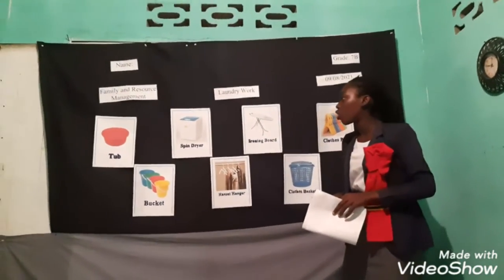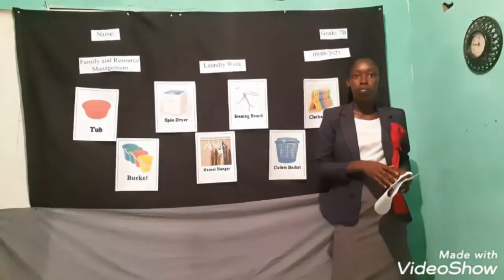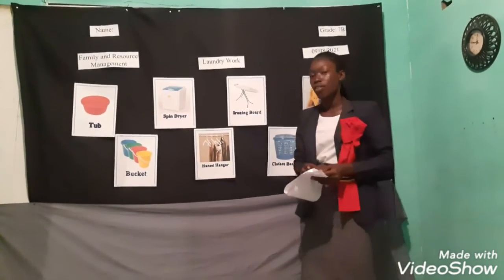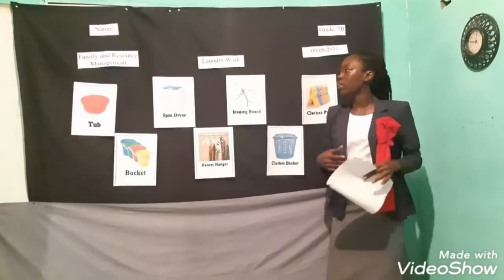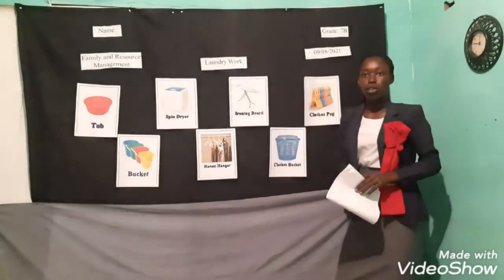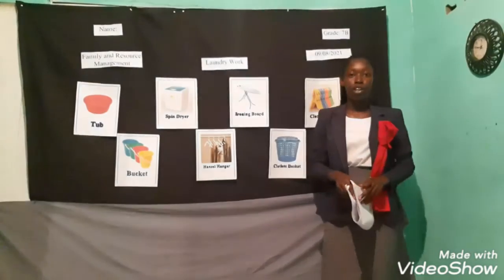Do most of you, or all of you, understand now what these examples of these classifications are? Great. We'll now conclude our lesson, since everyone would have understood what these classifications are along with their examples. I'd now like each and every one of you to put away all handouts and exercise books. Good. I'll now share out the worksheets.